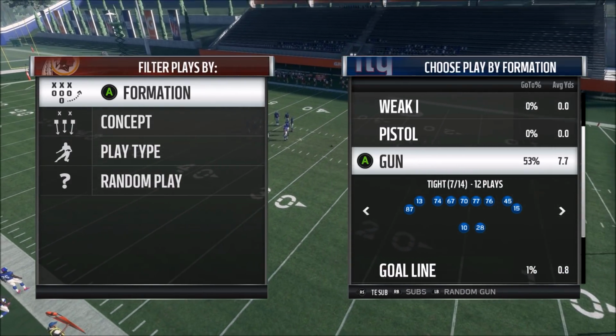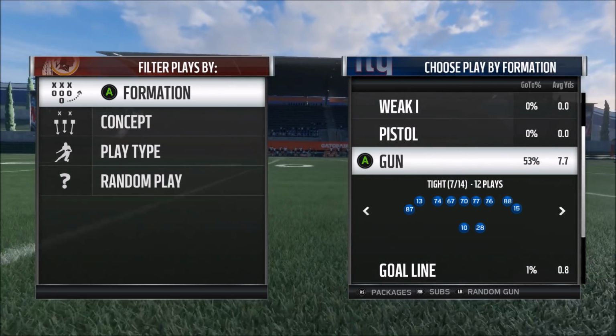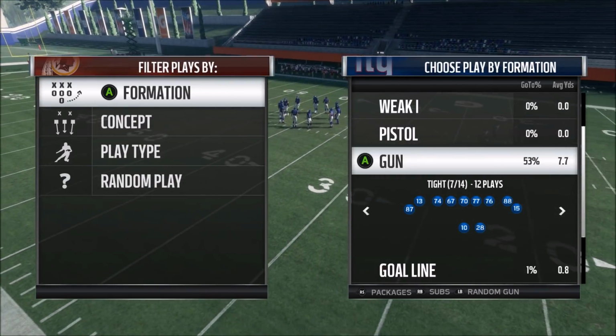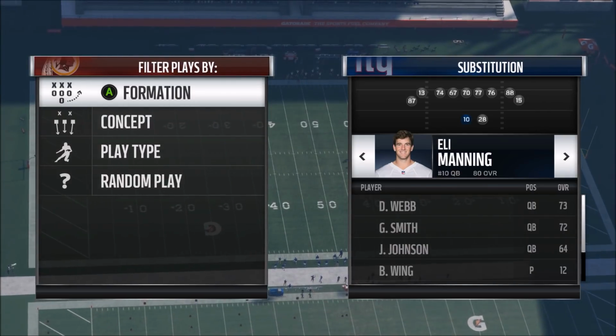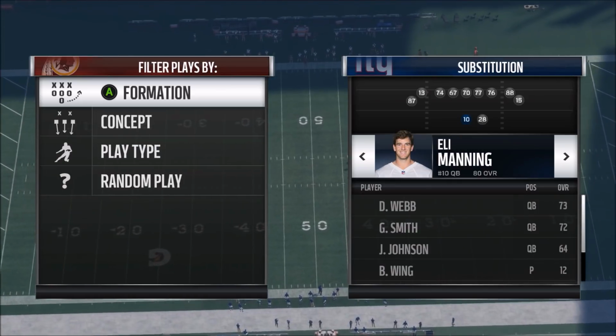So those are packages. Another thing you can do, and this is what I use, because I don't use packages that much: I will hit the RB button, or if you're on PlayStation, the R1 button. That allows you to manually sub people in and put them where you want. So basically, you hit the RB or R1 button, and then you can just use the joystick to cycle through all of your players.